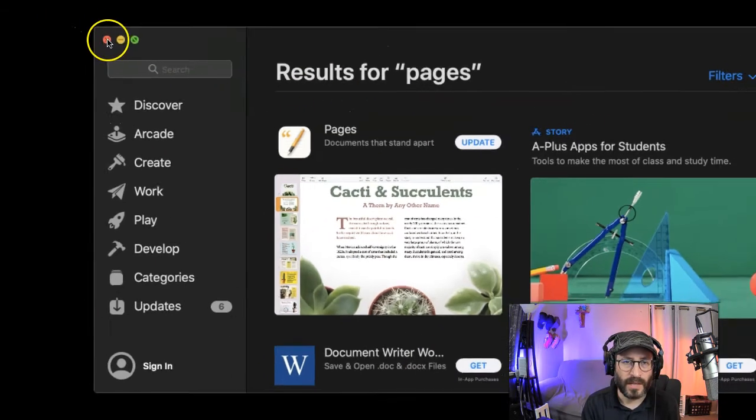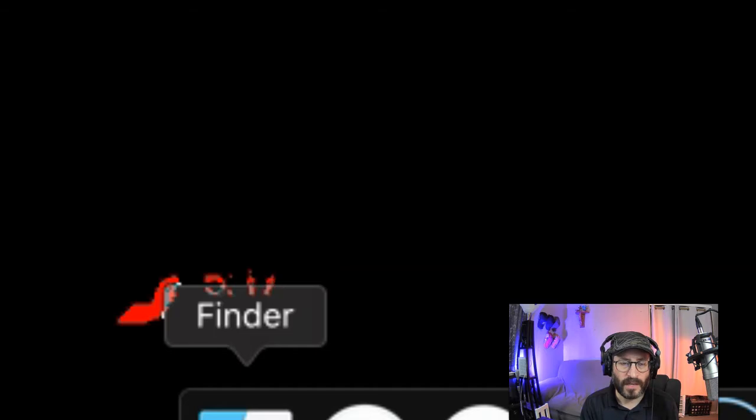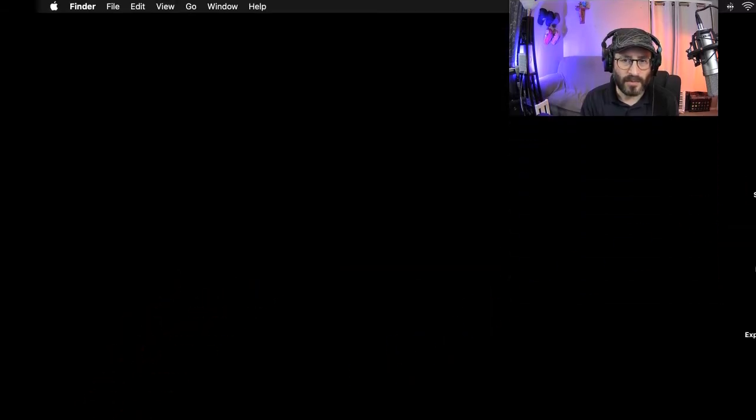Now, once you download the apps, where do they go? Let's look at the Finder. So the Finder is this smiley face weird thing down here with the blue and the white, and the Finder is always open. You can tell it's always open and running because there's a little dot underneath it. See that little dot down there? That means it's open and running. You'll see I have a couple apps running already. This one is Screencast-O-Matic, Chrome, and I have a WebEx application that's running as well, and Terminal. So I got a bunch of things running.